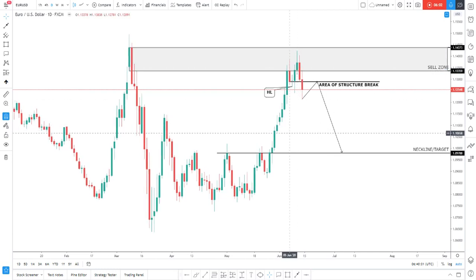Now, with that being said and known, we have a W pattern on the weekly time frame, a sell zone on the weekly time frame. The sell zone aligns perfectly with the one on the daily time frame, and we have an area of structure break, and also the RSI already rejected, moving away from the overbought region. That is a ton of confluence that's giving me confidence to look to short EURUSD.